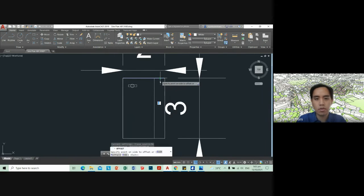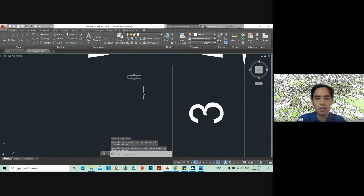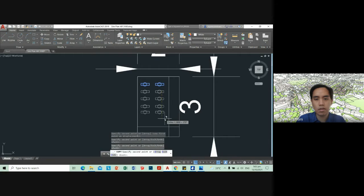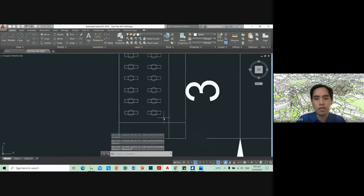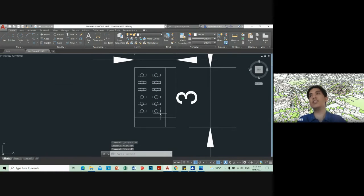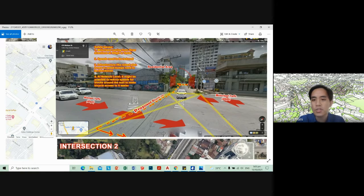In that car-sized area of about 2 by 2.5 meters, you can very easily fit 12 people — easily double the number of people you can fit in a car. So that's basically the concept of mobility: a strip of street for walking can accommodate almost double or triple the number of people compared to a car. The only problem is that people walking can't go as far, so this is where urban and regional planning comes in.